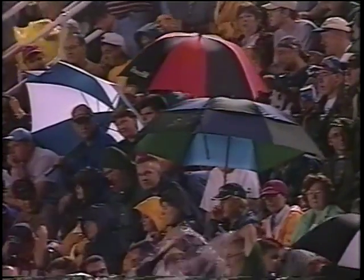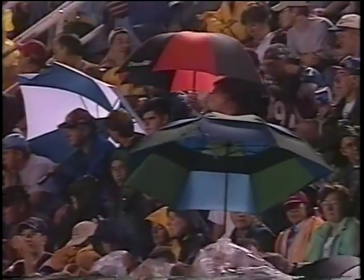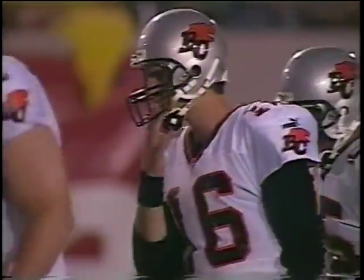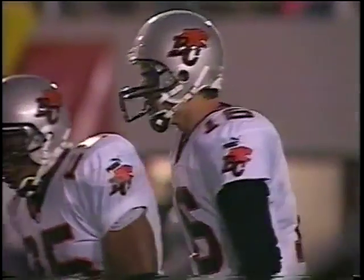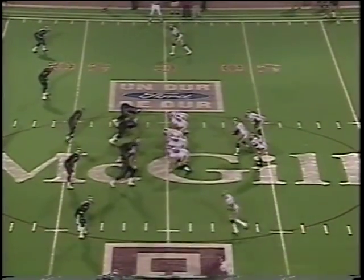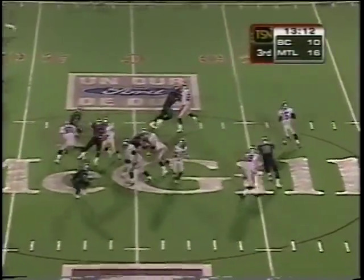And the rain began to fall. Not a person in the crowd is going to leave — I guarantee you that. This is football, we play in all kinds of weather. Parapouille is everywhere down there — that's umbrella. The Grey Cup is here this year; you'll have to learn a little bit more than Ciboupley and Merci.